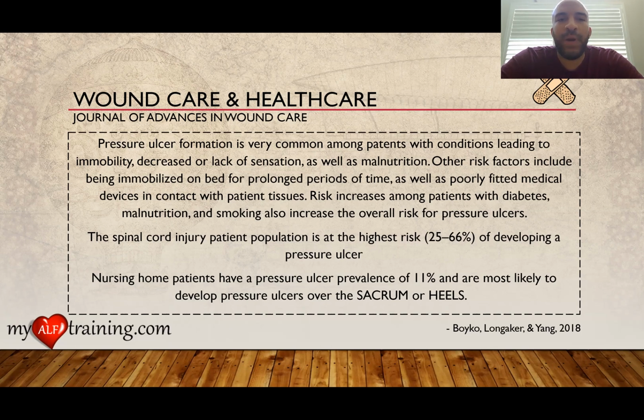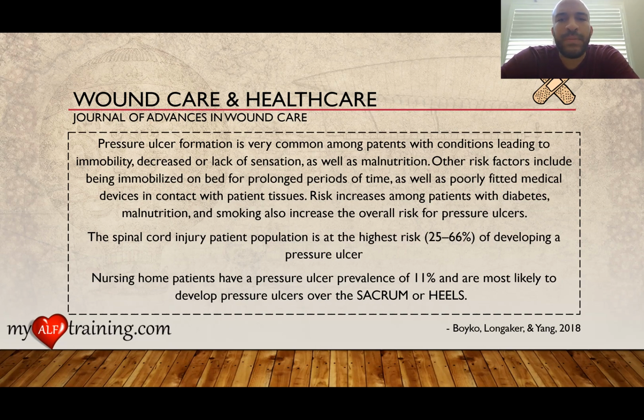So what that's saying is pressure ulcers are very common in patients who aren't moving around, or who for whatever reason have a decrease or lack of sensation. So maybe they had a stroke and a certain side of their body is numb, or those patients who are malnourished. So maybe a patient is recovering from some form of cancer in the mouth and doesn't have a very strong appetite. So they've become malnourished and they're not moving around as much because they're weak, so they've developed this ulcer. And that's what this paragraph is saying, that these patients are at an increased risk for pressure ulcers, as we can understand.